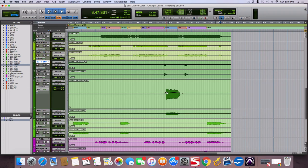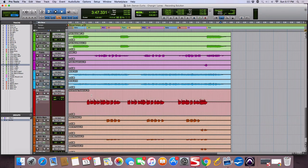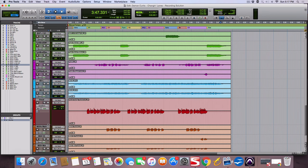And you can actually go in there and do some automation before you even add compression, because in compression, you pretty much want things to poke out and sound more audible and energetic. Well, you can do that right here before you add any plugins, okay? A lot of people do that. You can do vocal rides before you do any kind of compression and make the compressor have to work less once you actually add the compressor on the vocal. So if you can get the vocals to be at optimal levels on every part of the verse and chorus, then your compression won't have to work so hard later on in the mix. So something to think about. Try it on your next mix.